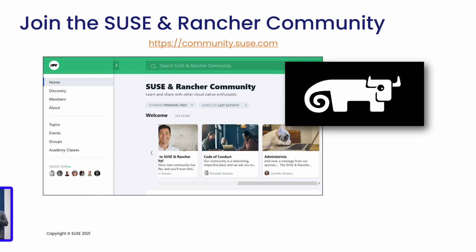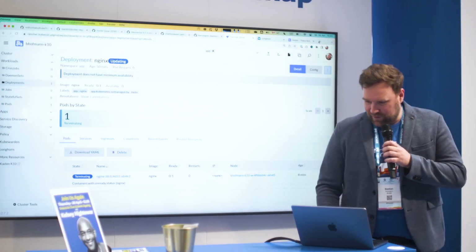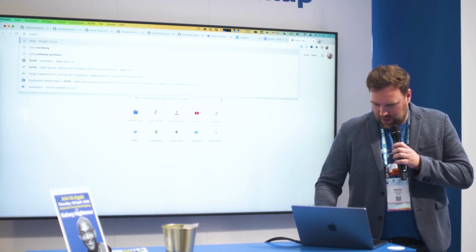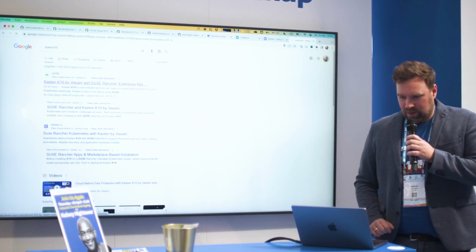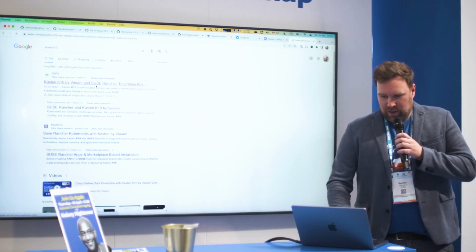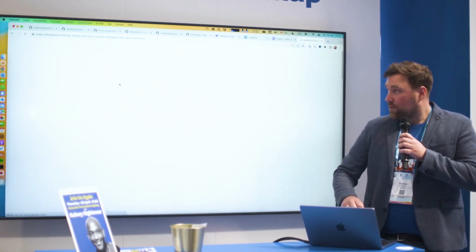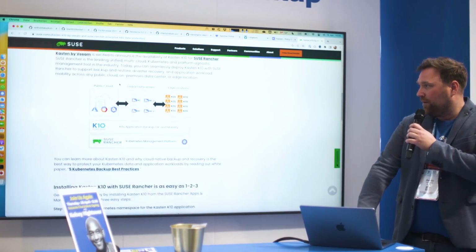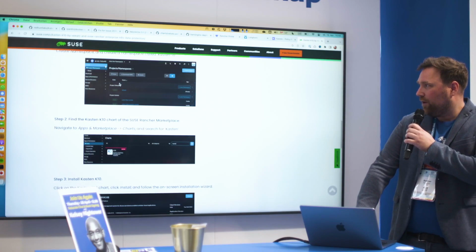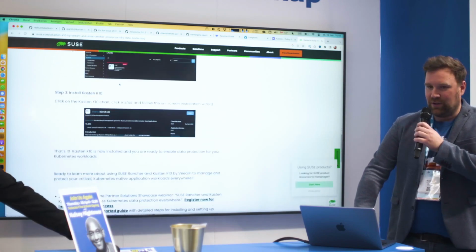I think we also have a joint solution blog post there. Sorry for not opening this up before. But if you just search for SUSE and K10, that also goes into a lot of details, how you can set this up, how this all works together, and walks you through the installation in detail.